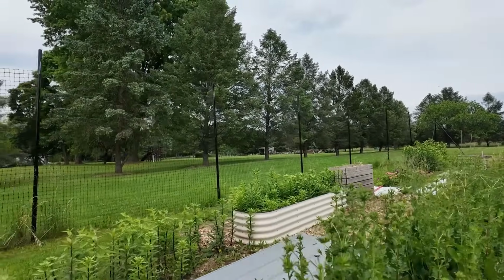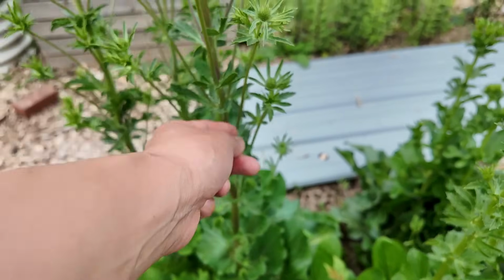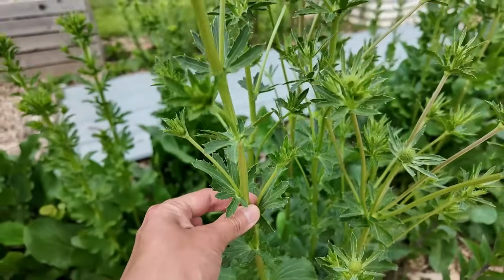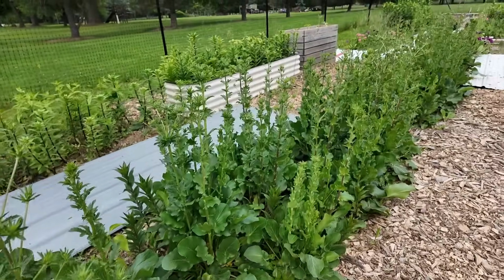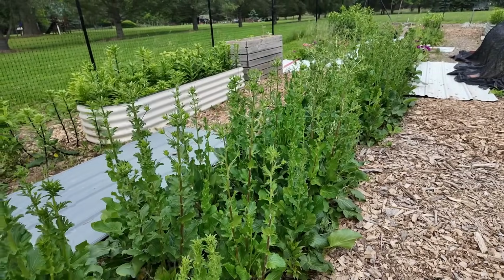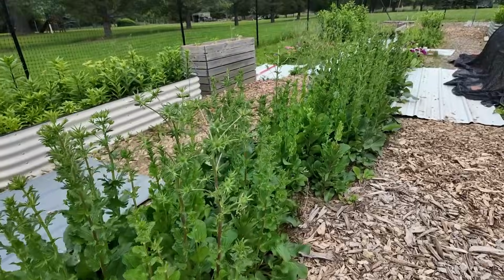Now, some of these stems are a little bit more on the thick side, so I don't know if you could see that over here. This is a little bit thicker. Oh, there's a ladybug on there. And then some of them are a little bit more manageable to use in bouquets. But sea holly fetches quite a bit of a premium when you look at it from the wholesale side. It is this beautiful blue that gives such a great pop, but also textural interest in any type of bouquet. So it works well both retail as well as wholesale.